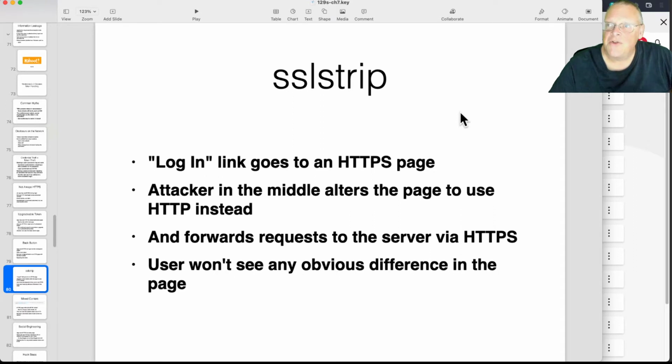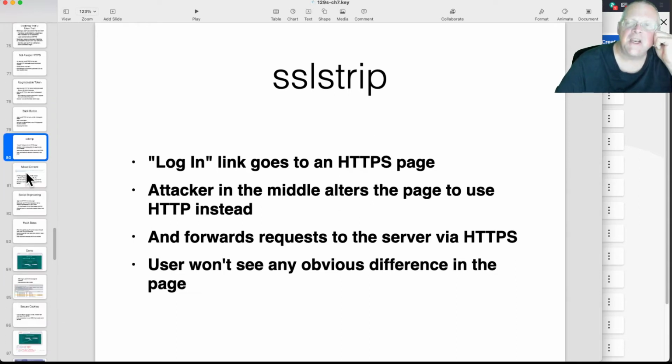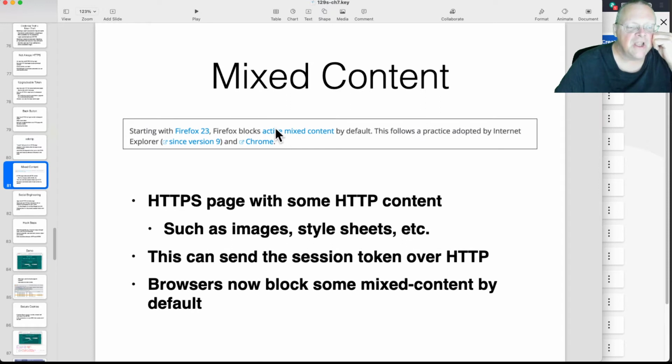Then there's SSL Strip, which is bloody awesome, a hacking tool from Moxie Marlinspike, where you run this. It's a proxy, and by the way, you can do this with Burp. You can get Burp to make an HTTPS connection and downgrade it to HTTP going to the client. So your browser will not be encrypting it, but it will be the real page, and the server will not know. Now, most browsers will warn you because this is a pretty devastating attack. Increasingly, browsers will block HTTP pages that should be HTTPS.